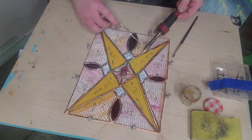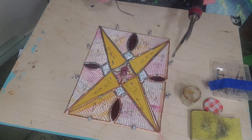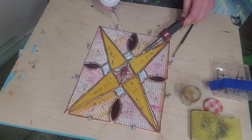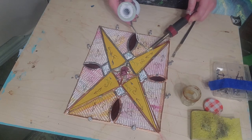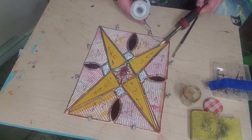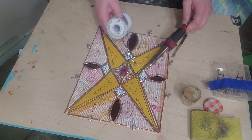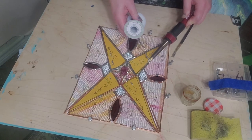What happened was, when I was transferring my pieces, apparently my foil got bunched up. So it's almost like there's no foil right there. And that's what happens. It'll mess up your lines. But, you know, these things happen. I did this really quickly, wanting to get this video done.